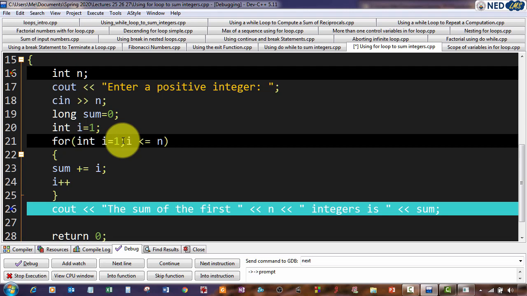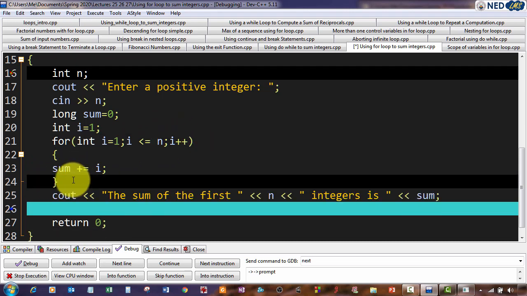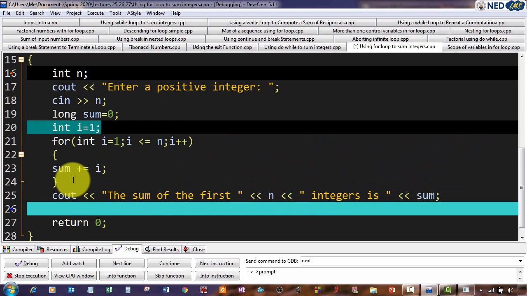This part only runs once, and this is the condition after the semicolon, and this is the update value. So after running this code, it would have updated the value, and we do not need to write it here. Now this variable becomes a local variable, so I can reuse the name i if I'm writing another for loop, because this i only exists within this for loop body.